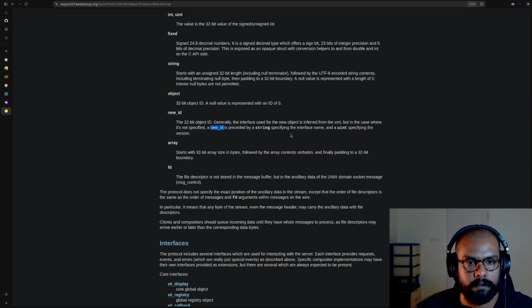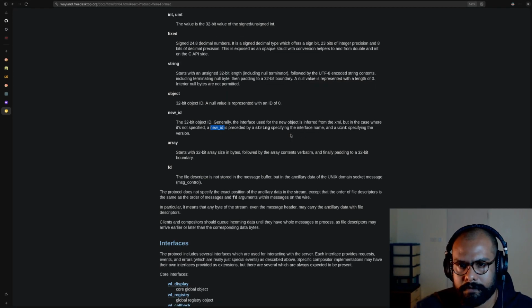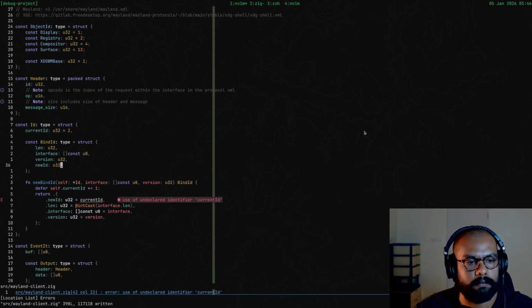So new ID comes later. So new ID is the last. Is it after version as well? Preceded by a string specifying the interface name and a uint specifying the version. Okay.